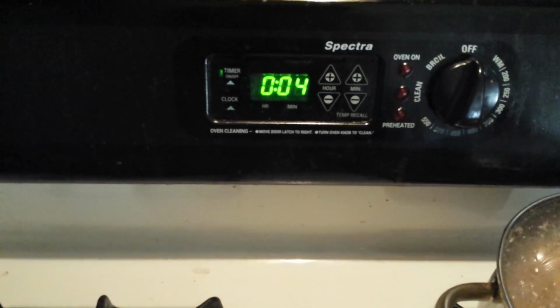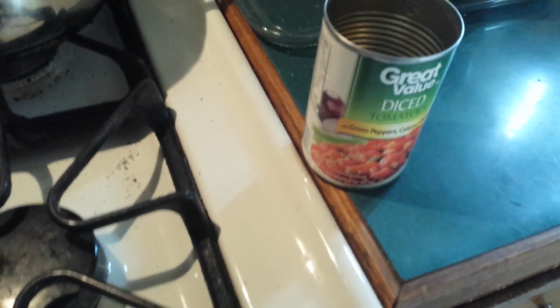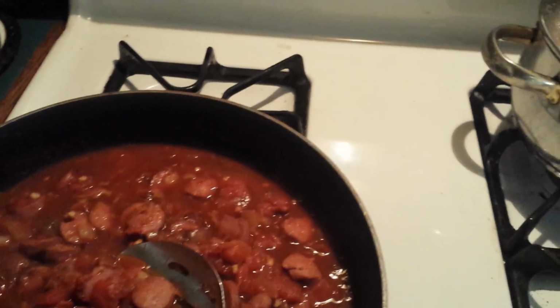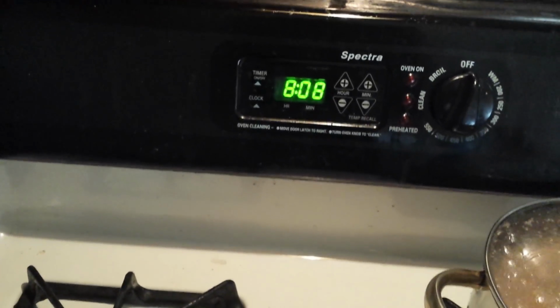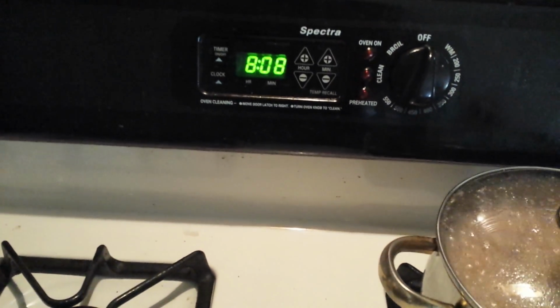My timer has 4 minutes left on the 2 hours this has been cooking. I would like to say I did add a half a can of water in here to make it look like that. Now the timer has gone off, and I'm going to add those 2 ingredients together, and then you'll see what it looks like. My meal will be done, and it's 8:08 in the morning, and I started at about 6 o'clock. Now this is what it looks like.